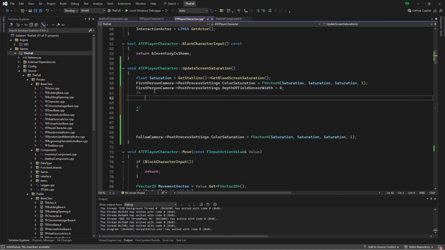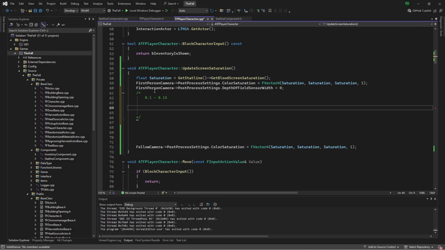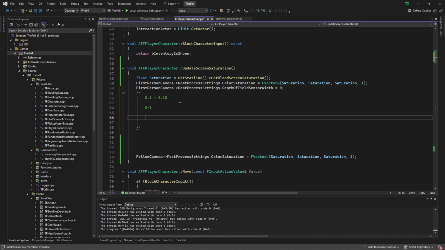So we need to go from 0.15 to 0.1, based on a value that's going to range between 0 and 1. So what I would suggest doing here, math isn't overly complex, but we know we have a value of 0.05 that we need to adjust by.